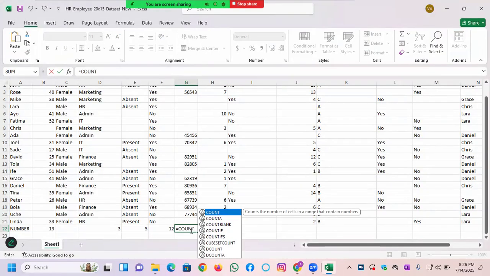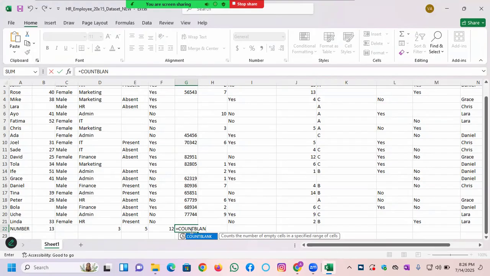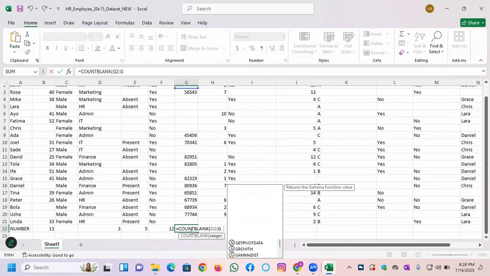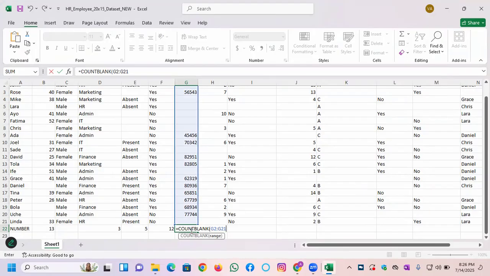COUNTBLANK. I guess this is the spelling of blank. So bracket open. So we are going from G2 to what? To G21 again. Then, there is no condition here. There is no if. So press enter.